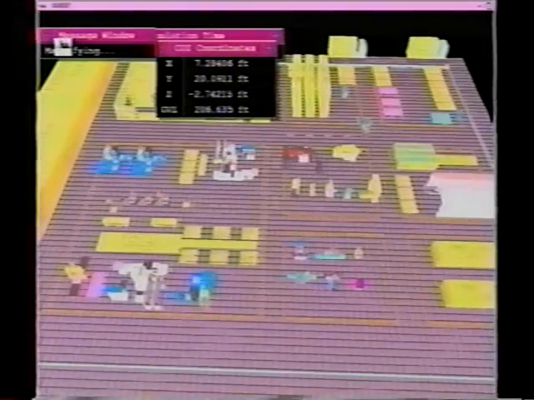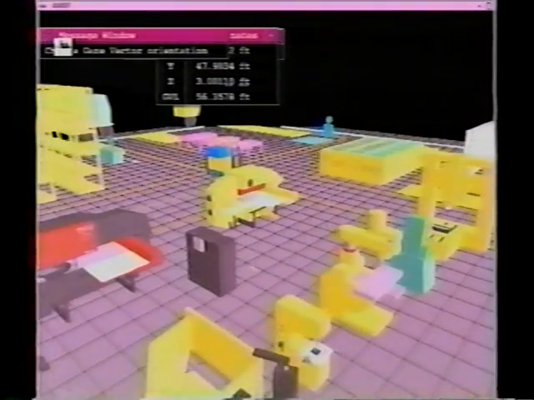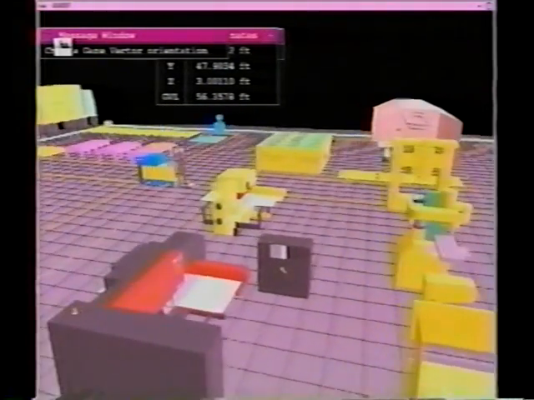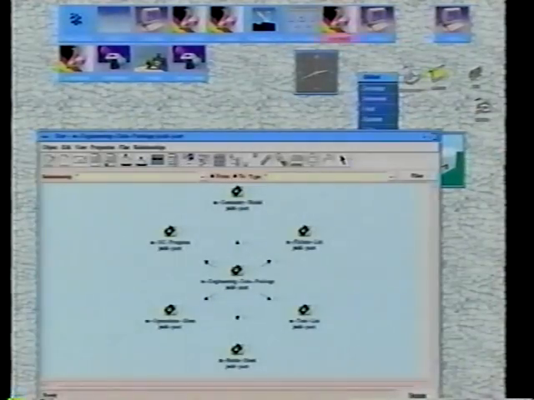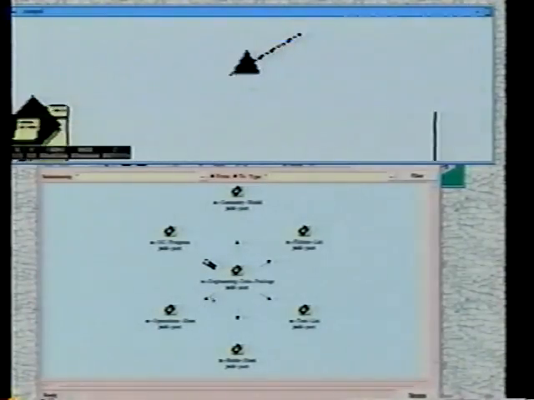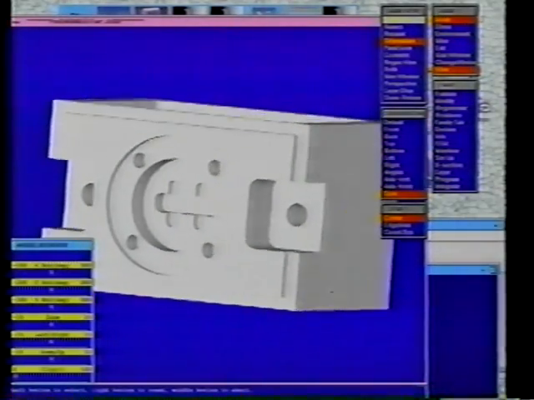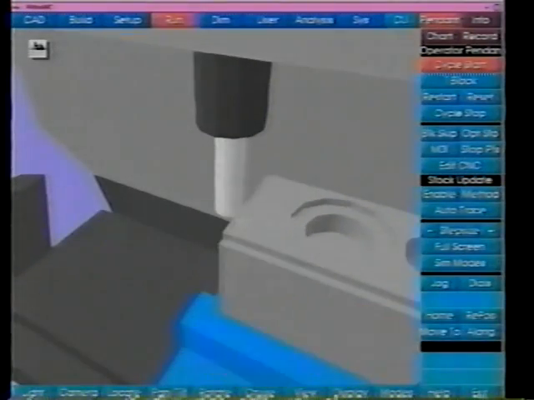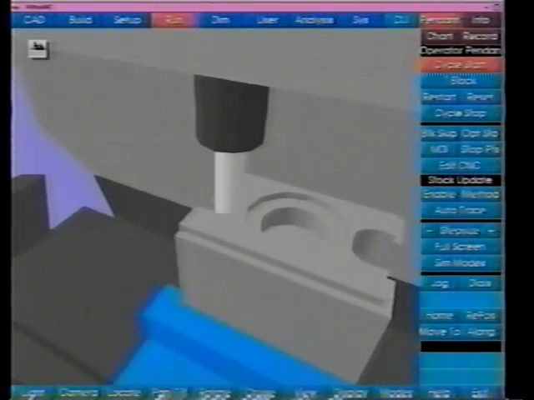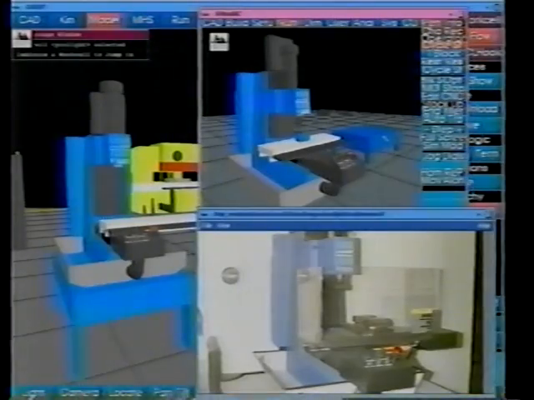A Manufacturing Engineering Toolkit, or METK, is under development in NIST's Manufacturing Systems Integration Division, which is part of the Manufacturing Engineering Laboratory. The toolkit is intended to allow manufacturers to bring products to market quicker by having computer-aided manufacturing engineering applications perform engineering functions in the product lifecycle.